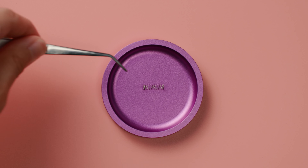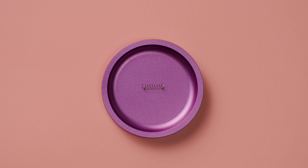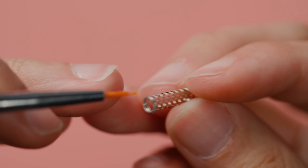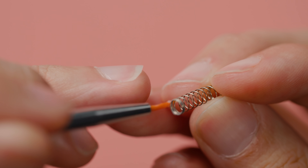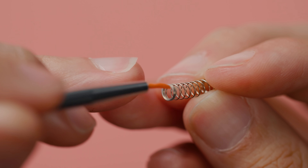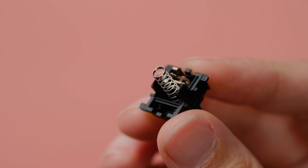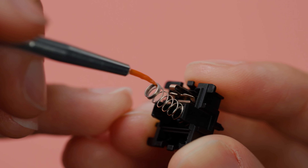Next, we can move on to the spring. We only really need to lube the ends of the spring where the spring coils are bunched up, as that's where the majority of spring ping tends to generate from. I take a somewhat generous amount of lube — this time around the size of an entire switch pin — and spread it across one end of the wire, making several passes around the outside of the coil as well as the inside of the coil. For the spring, it's okay to still see the whiteness of the lube after brushing it on, as it's a bit more forgiving than the other components. After you've lubed one end of the spring, install it back onto the bottom switch housing, making sure that the side you just lubed touches the bottom. Then repeat the lubing process for the other end of the spring that's exposed.